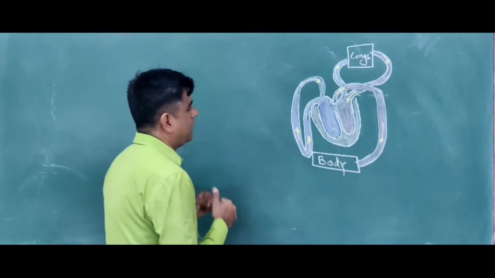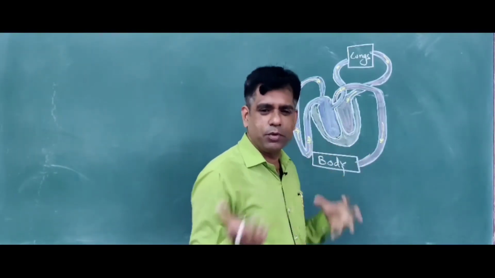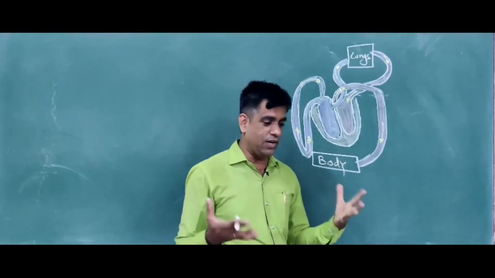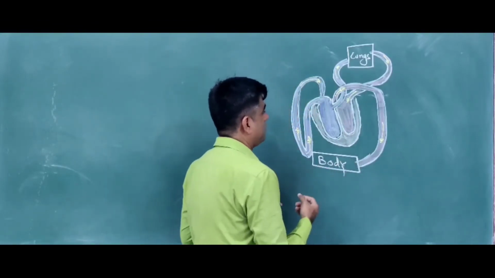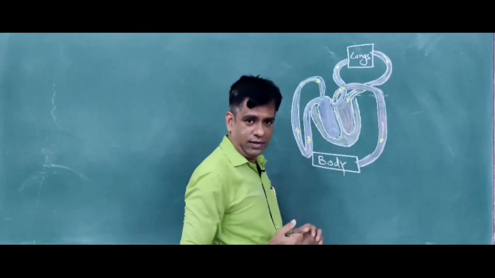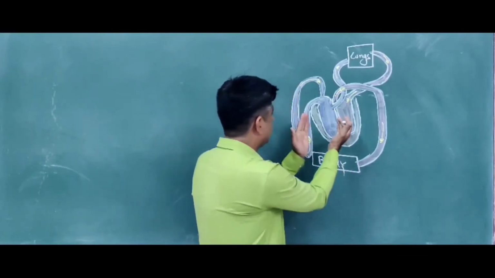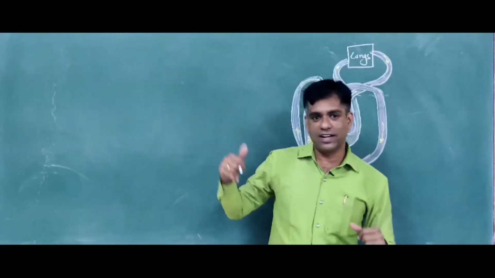We keep the blood separate, the pure blood and the impure blood. Calling it impure is not the right word; we will call it deoxygenated. The blood which is full of oxygen is the oxygenated blood, and that we keep in the left side of our heart. The blood which is deoxygenated, we keep in the right side of our heart. So, I am standing like this: this is the left side and this is the right side.